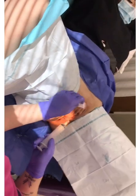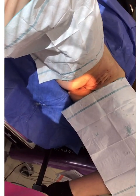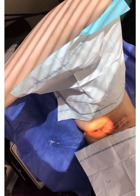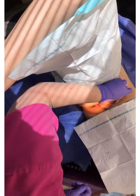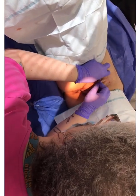There we go. Okay, let's let that work a minute. I did drop a sponge just for counts, guys. Okay. So we're going to treat our last area here. 1, 2, 3.